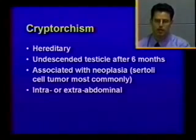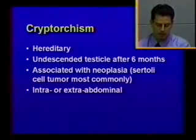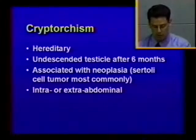Cryptorchidism is a hereditary condition, so we don't recommend breeding animals that have this condition. And we need to wait those 6 months before we can say with certainty that a given testicle has not descended, because it can take up to that long to do so. These testicles are associated with neoplasia, and most common would be a malignant tumor called the Sertoli cell tumor. Cryptorchid testicles can be either intra or extra abdominally located.